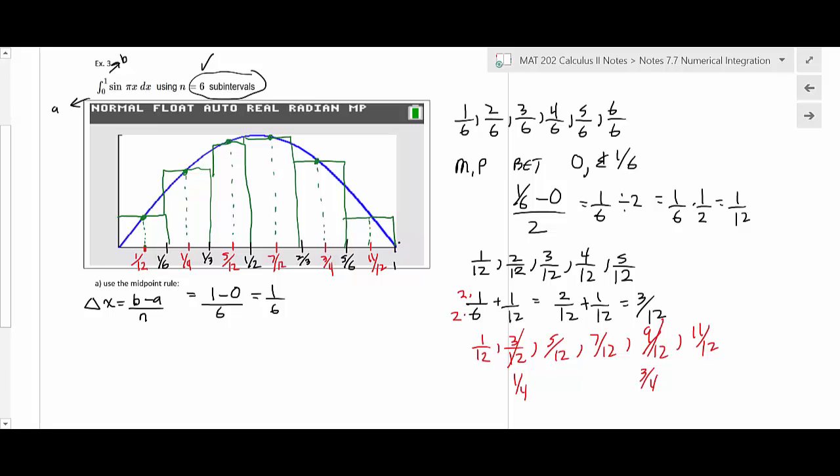Okay, now one thing I want you to notice, and you learned this in Calc 1. The thing that's kind of nice about the midpoint formula is notice this rectangle right here, it kind of overestimates that, right? But it underestimates that. So it kind of balances out, not perfectly of course, but you have an overestimation and an underestimation as you go. Everybody see what I'm talking about there?